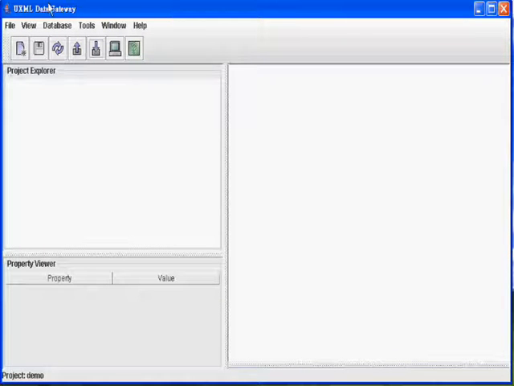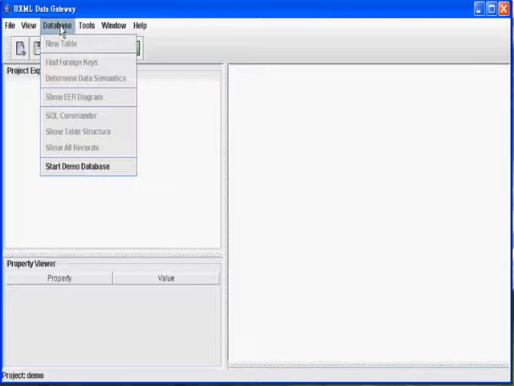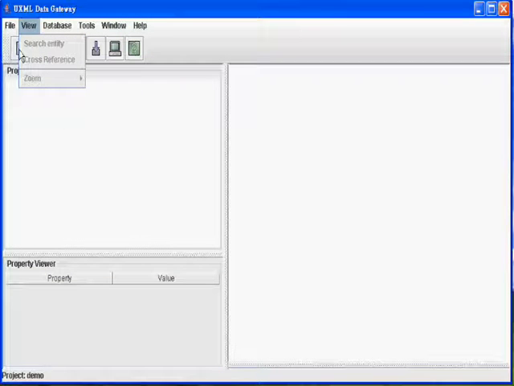Main panel is divided into different areas. This is the system menu. You can select a menu item to perform a particular operation. This is the toolbar. Each icon on the toolbar can be used to start a frequently used operation or feature of the software. This is the Project Explorer pane for you to explore the tables that are determined from the relational database and further information of the tables in a tree structure.